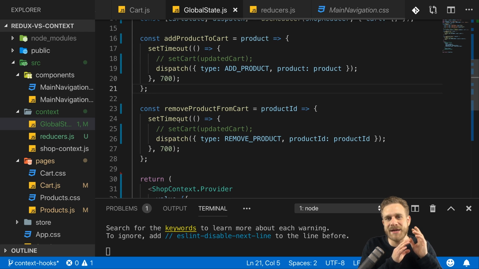Of course, the same restrictions and thoughts as I shared them at the end of the first video still apply. So should you use Context API over Redux? Have a look at my first video and there at my summary at the end to hear my thoughts on that. That does not change by the fact that you're now using hooks, because the reasons I named there still are all there. They're not eradicated by hooks.